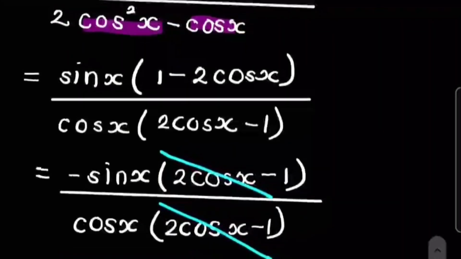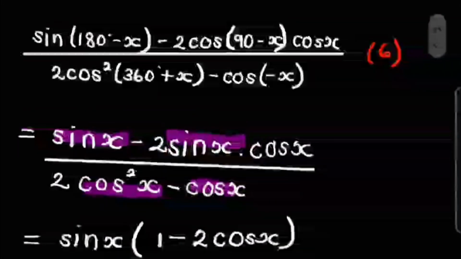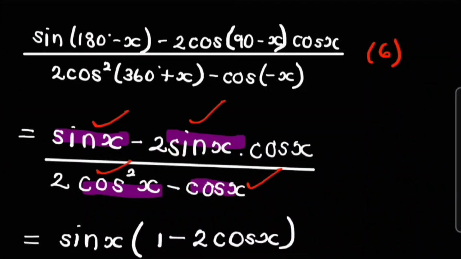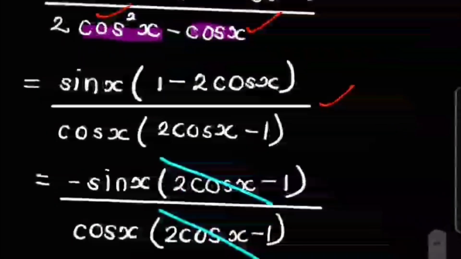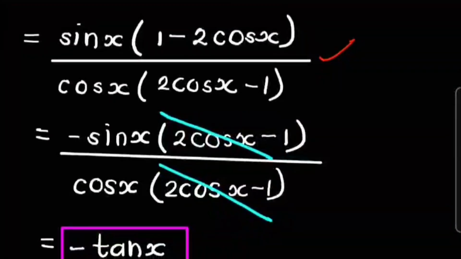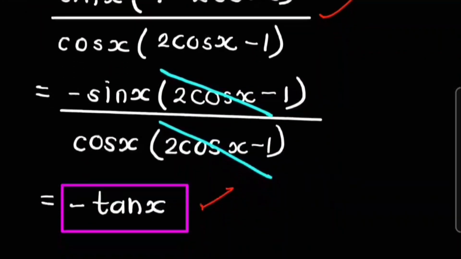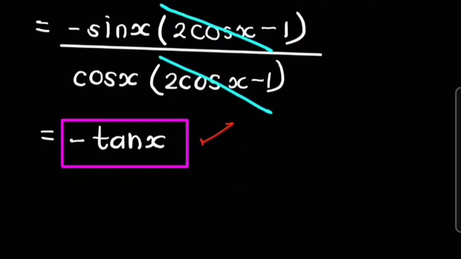So let's have a look at where your marks were allocated. The first step had 4 marks allocated to it, 1 for each reduction formula that you used, and 1 for applying the negative angle with cos. In the next step, there was 1 mark allocated to factorizing your numerator and denominator, and your final mark allocated to your final answer.